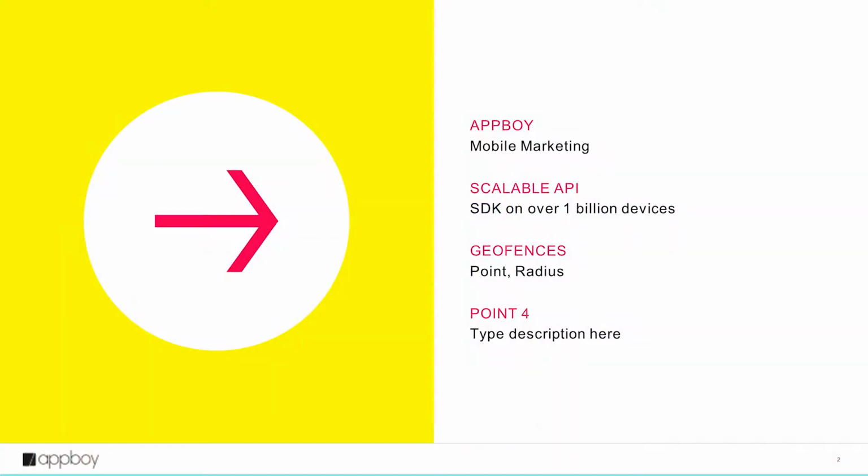So when we're building things at Appboy, a big word at this conference is scale. We operate at very large scales. Our SDK is installed on over 1 billion devices. We have a web SDK that's pretty new. I'm not sure how many sites that's on yet, but we have a lot of data coming in.